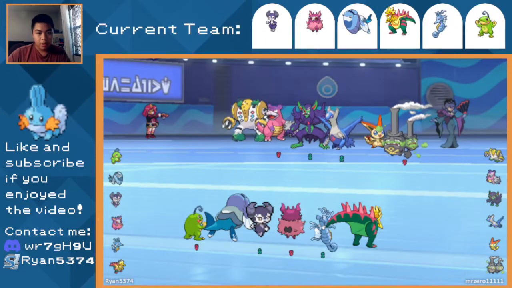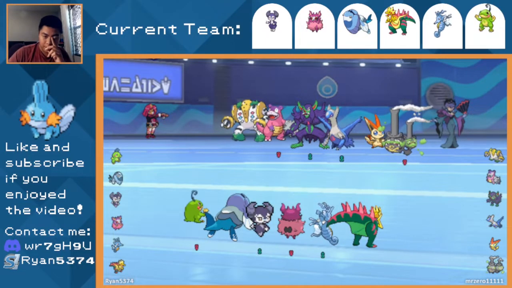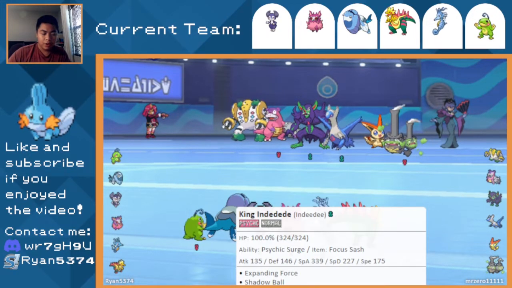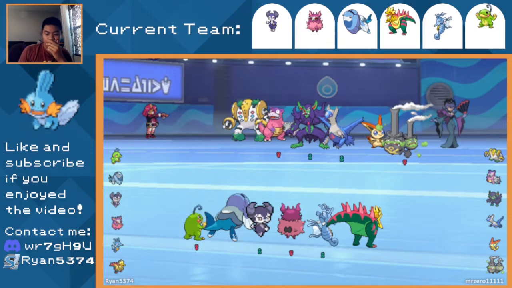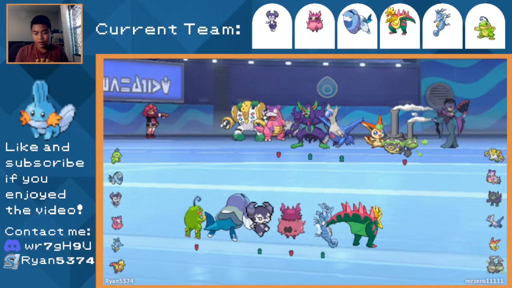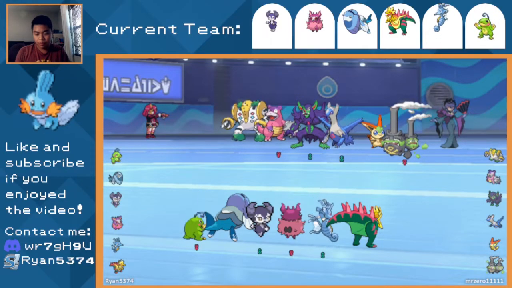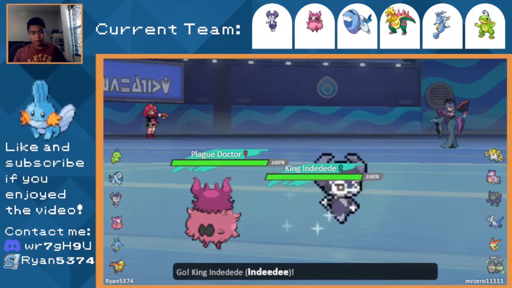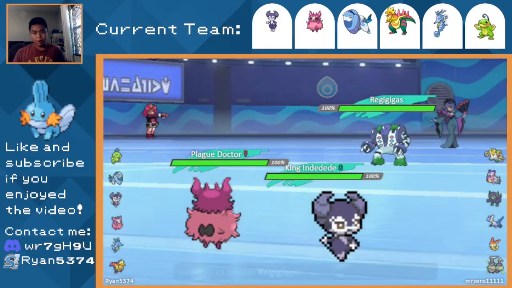Okay, here we are. This is gonna be quite interesting because there's the Neutralizing Gas Weezing, which could cause trouble for us. I think, what are we gonna lead off? I think we're gonna set up Trick Room because I think most of these mons are pretty fast. So we're gonna set up Trick Room and lead with Indeedee and Aromatisse. Let's see, Grimmsnarl is gonna be a problem too.